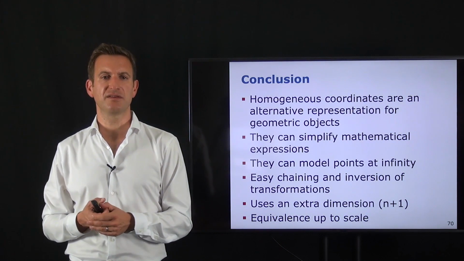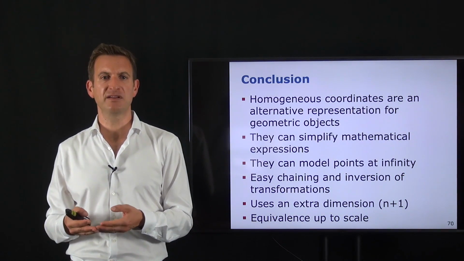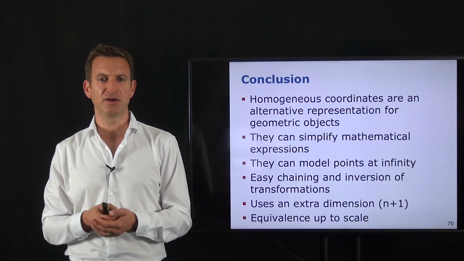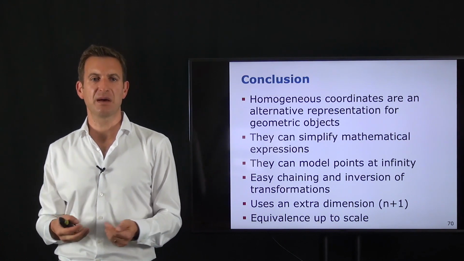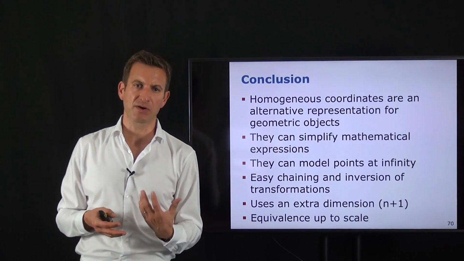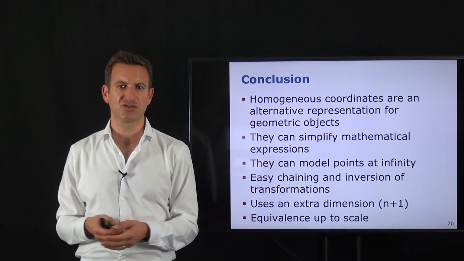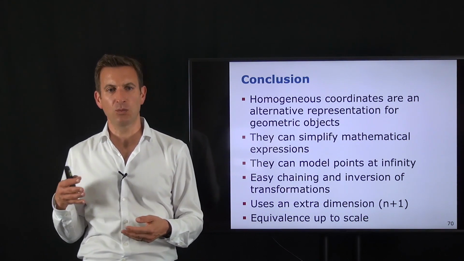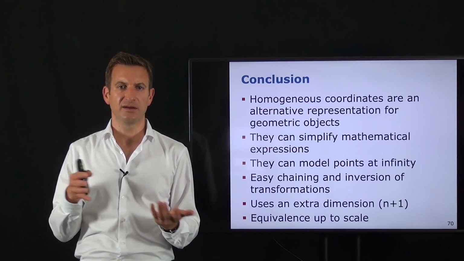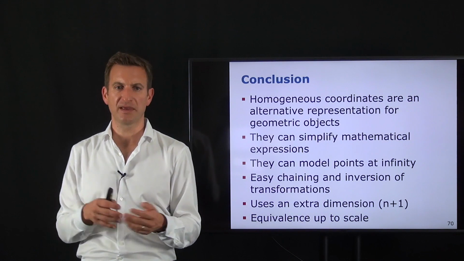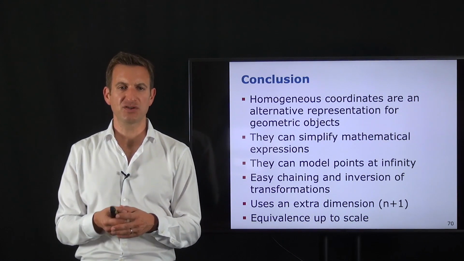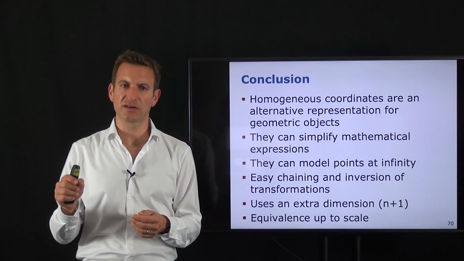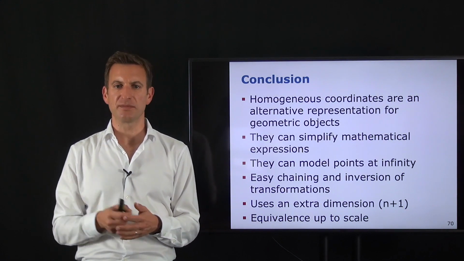The other interesting thing is that homogeneous coordinates can represent points at infinity explicitly, so we can maintain the direction in which that point lies, even though the point is infinitely far away. This becomes very useful for bearing-only sensors, so cameras or sensors which only measure directions, such as regular cameras. Homogeneous coordinates realize this by adding one extra dimension, and the transition between the Euclidean world and the homogeneous world and back is just adding or removing this last dimension. If you add it, you add a 1. If you remove it, you need to normalize the homogeneous vector so that the last dimension becomes 1, and then you can drop it.